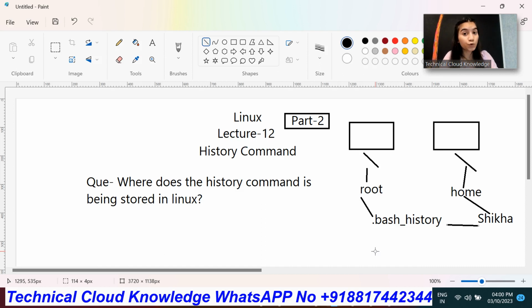So that's how it happens. If someone asks you this question, you need to answer that basically it depends on the user account through which you are logged in to the terminal. If you are logged in through the root user, then under your home directory there is a file called .bash_history, and under this file all the command history would be saved. So let's do it with the practical also.